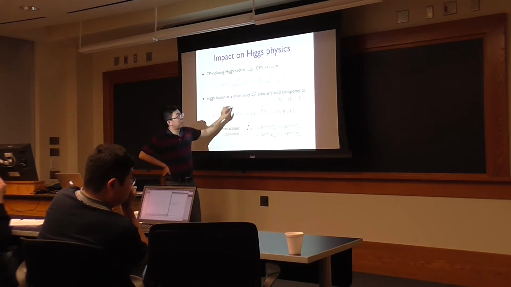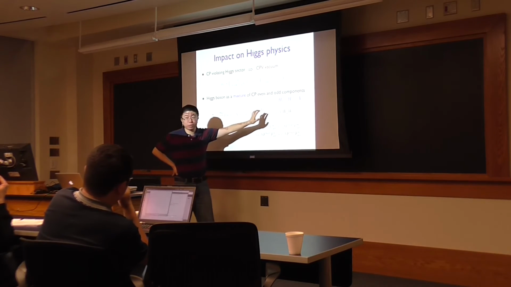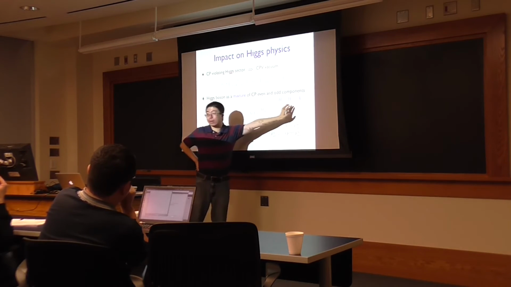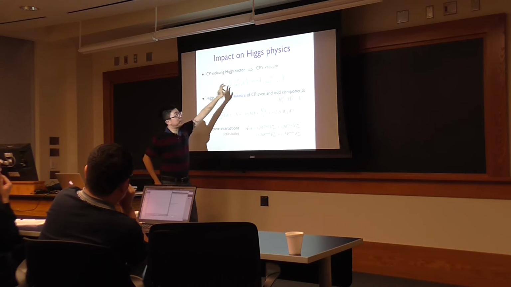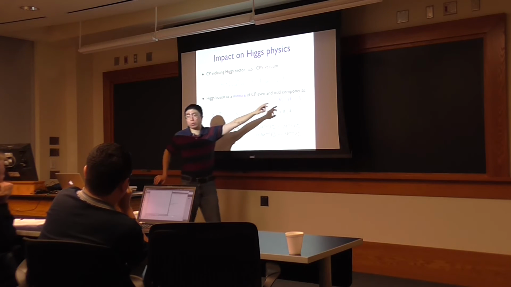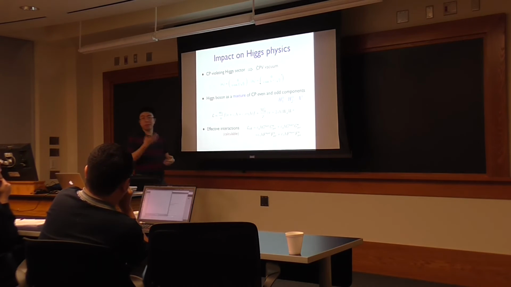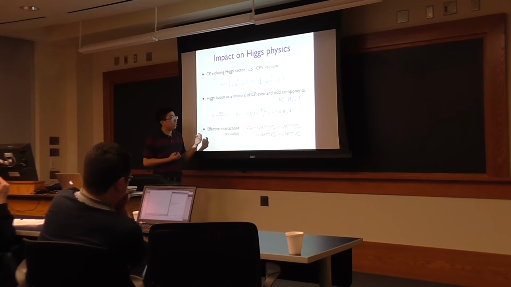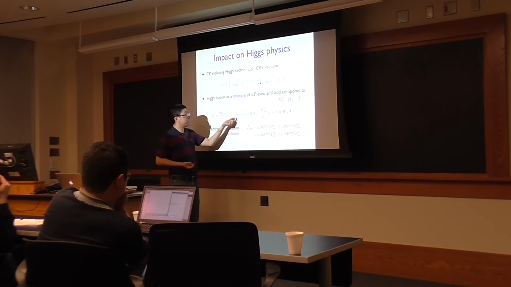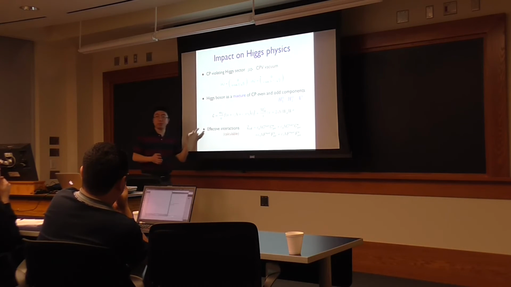So in general, in the 2 Higgs doublet model, there are 3 physical neutral components. 2 are CP even and CP odd. This is like supersymmetry. But when I make the Higgs sector CP violating, all the 3 components are going to mix with each other. And therefore, the mass eigenstate is not going to be the CP eigenstate. And this happens to the Higgs boson, the 125 GeV one. And it could have both CP even and CP odd couplings to fermions. And this is going to give us new physics, new CP violation signatures at the electroweak scale.